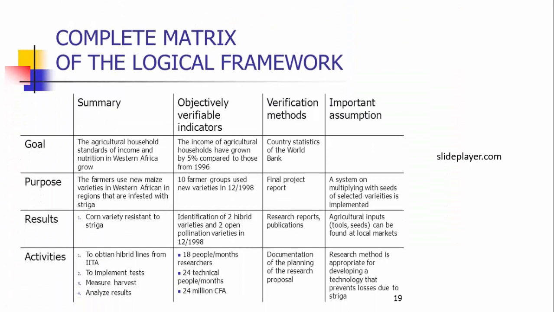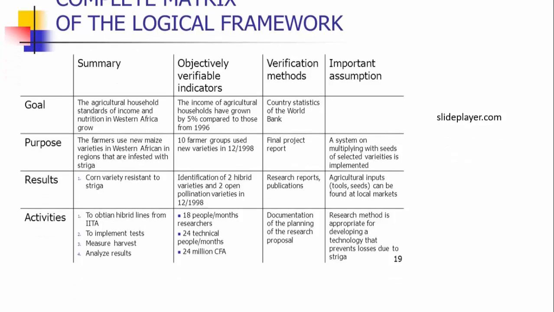So as you can see, back to the LFA matrix, what we're talking about here is that at this level, these indicators which you are measuring are mainly operational, they are routine. These are indicators which you collect regularly. But as you go up from activities all the way up to the goal or impact, what we're talking about are strategic indicators. Those are the highest level indicators that an organization can have.